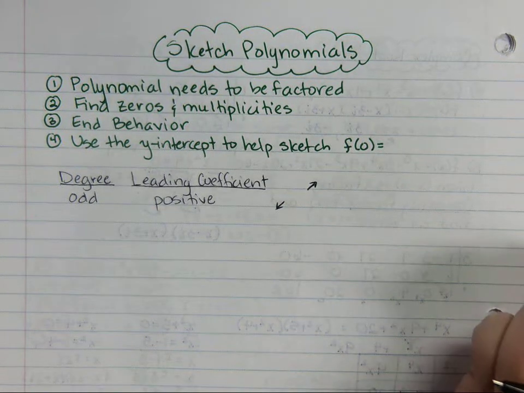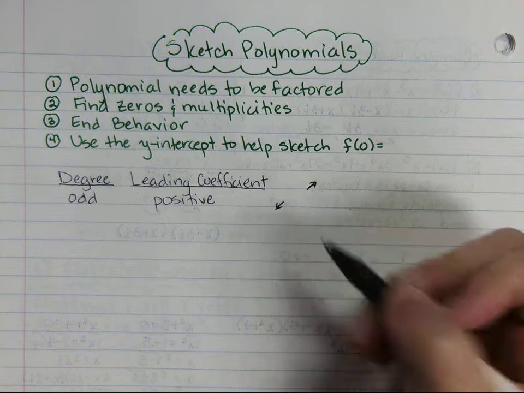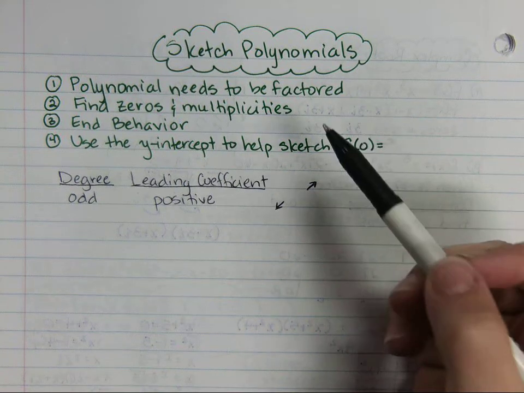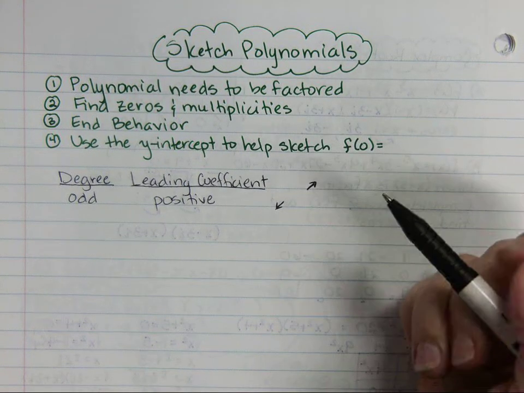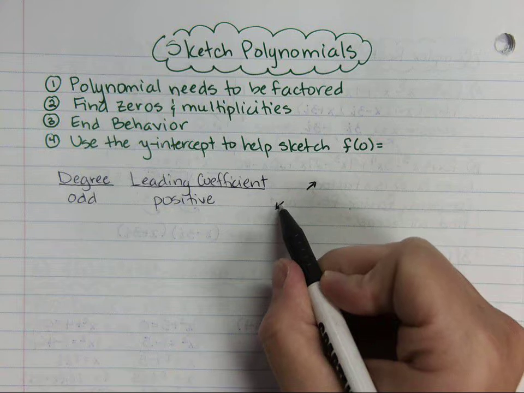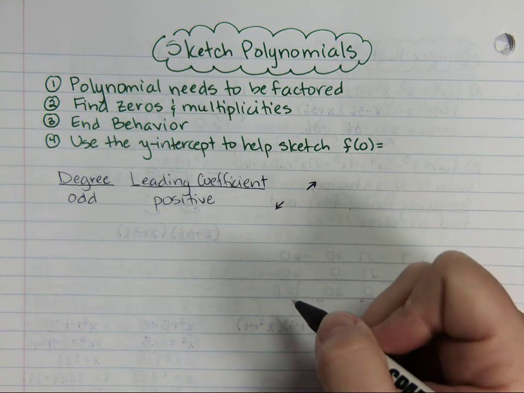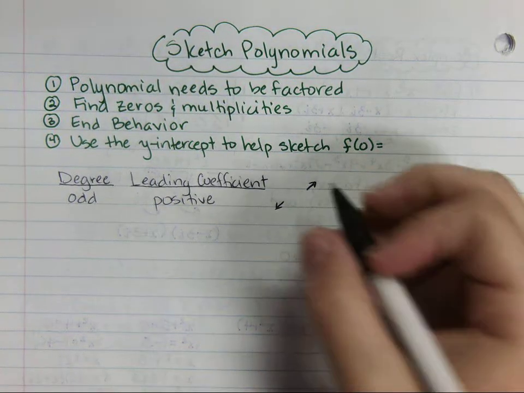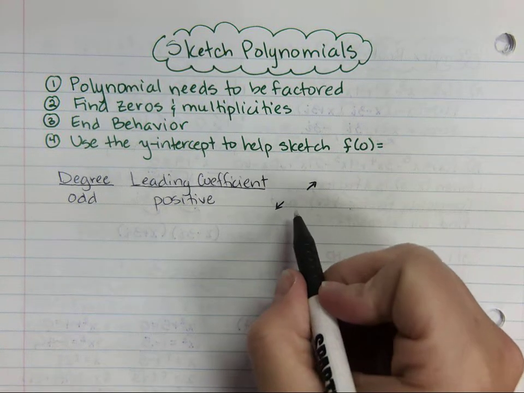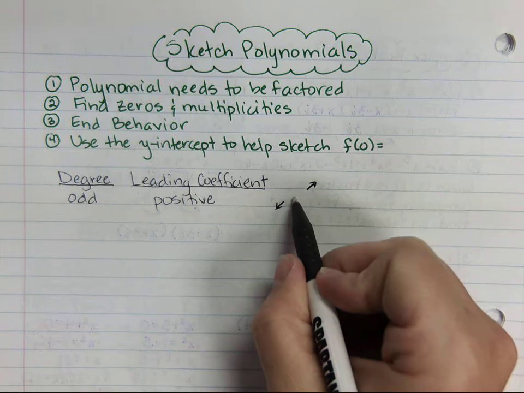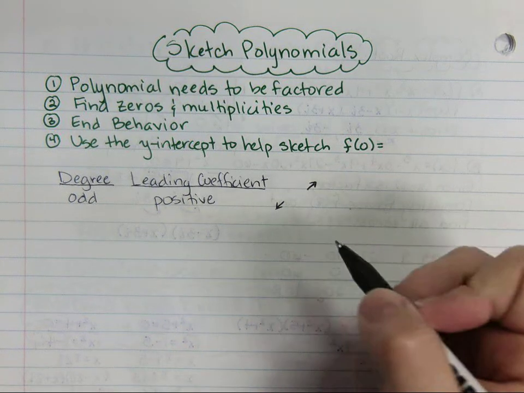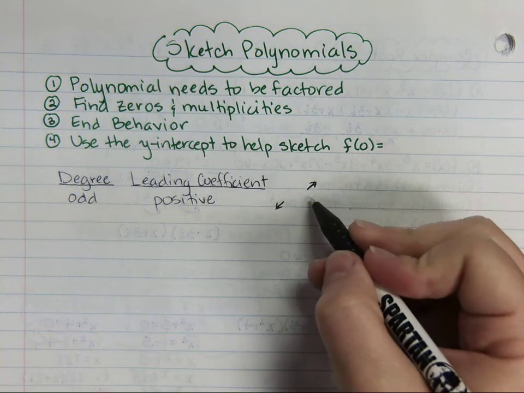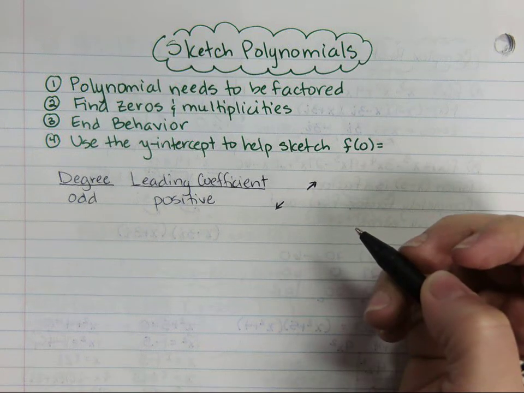So we don't really know exactly what happens in the middle. That's going to be determined by the zeros and the multiplicity. But the ends of the graph have to go in opposite directions in this general trend. So what we say is that as x gets bigger, so I'm picking values for x going this direction along the number line, the y values also get bigger.